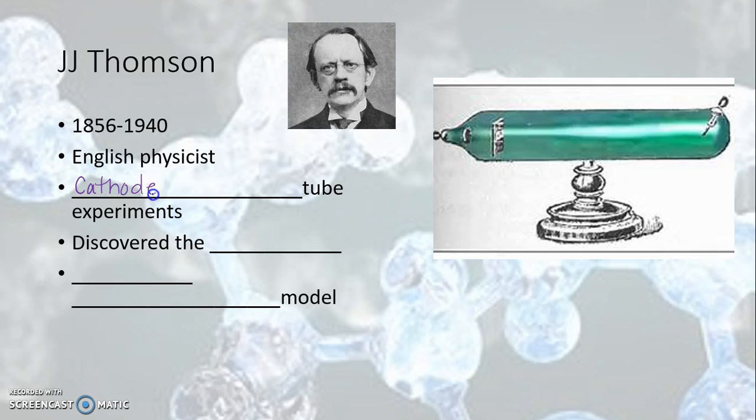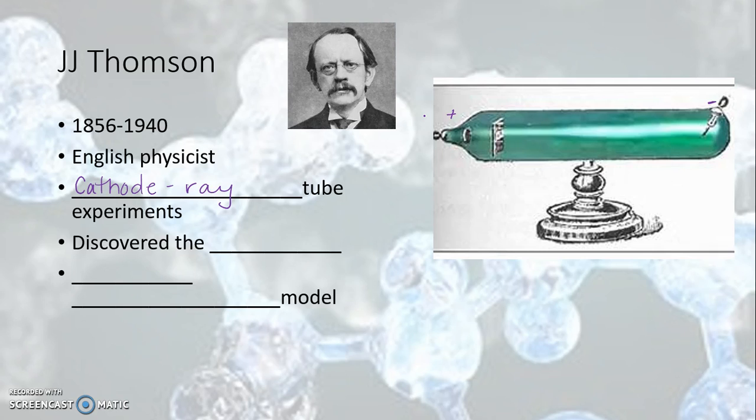So what he did was, this is a picture of a cathode ray tube, and inside of this is a sealed glass, and it has a gas inside of it, and he would run an electric current from one end to the other. What he noticed is that as he ran this electric current through this gas, it started to light up and glow. See how it's glowing here? It started to light up and glow on the negative end, and it eventually would reach across towards the positive end. And he said, hey, that's pretty cool.